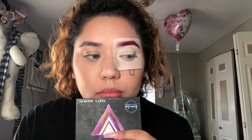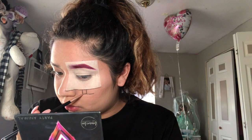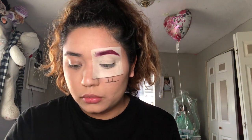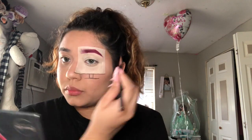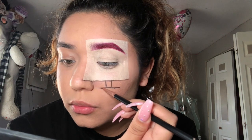So I did a little close-up so you guys could see how it looked. But now we're going to make a line that goes underneath the box. So it's just going to go straight, as you guys can see here. Don't make it too long. I accidentally made it too long the first time and had to go back and cut it down. So just make a line as straight as you can.